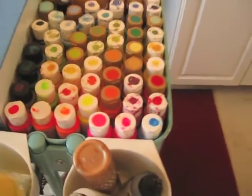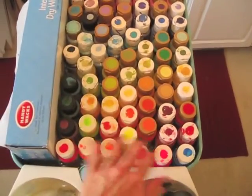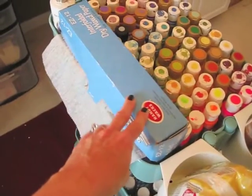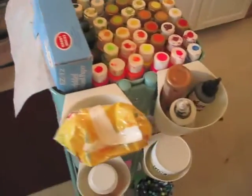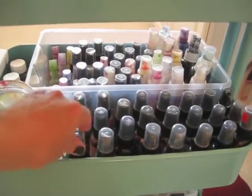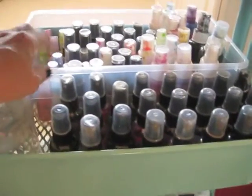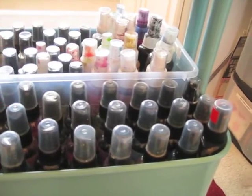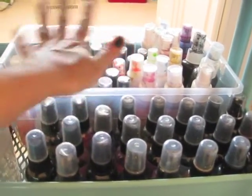Let me pull this cart out. I've got my acrylic craft paint on top, pretty much by color — I've got my fluorescents here, and these are glitter. My little pack of deli paper fits right there, so I can just reach under and pull that out. On the side, these are all of my sprays — Dylusions and Adirondack — and I've got Tumble Dyes. A lot of the little Fireworks ones and the Tattered Angels are so small I decided just to keep them in here to keep things standing up nicely.